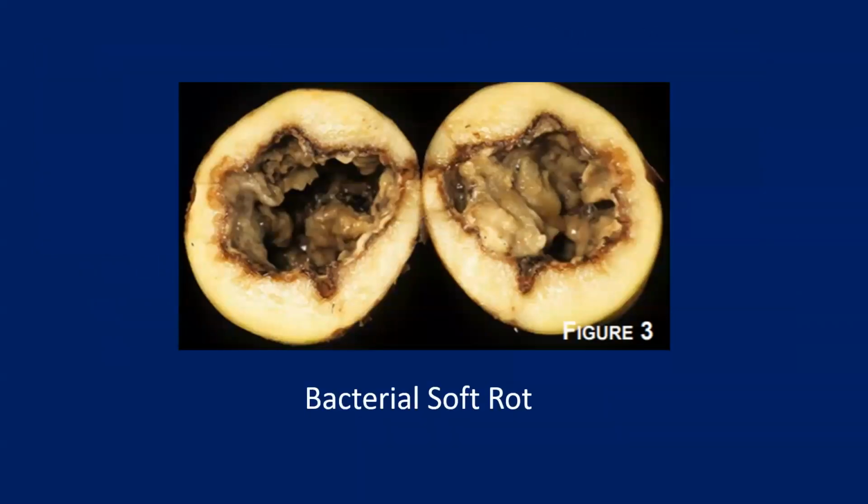And this is bacterial soft rot of a potato. Literally, this is the worst smell I've ever smelled in my entire life, the bacterial soft rot of a potato. And you can see the outside of this potato probably is not affected, and so you may not have even been able to notice what might be going on inside.